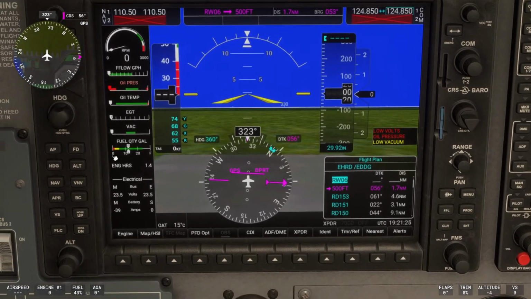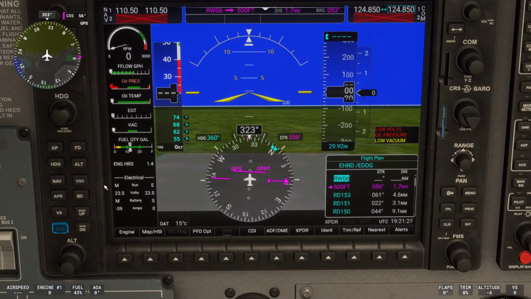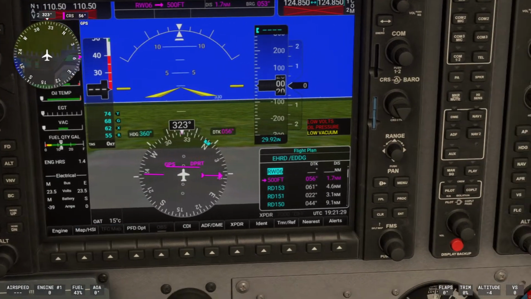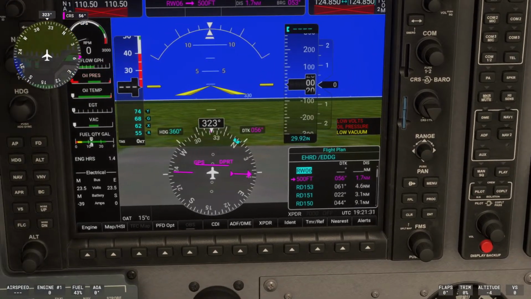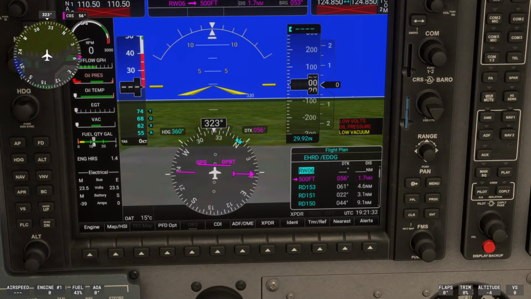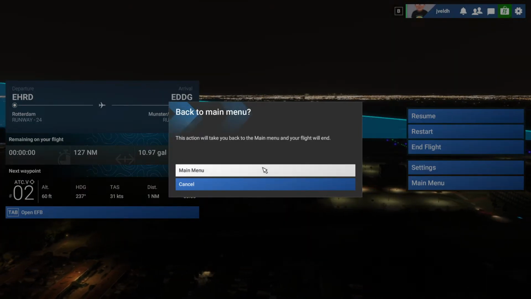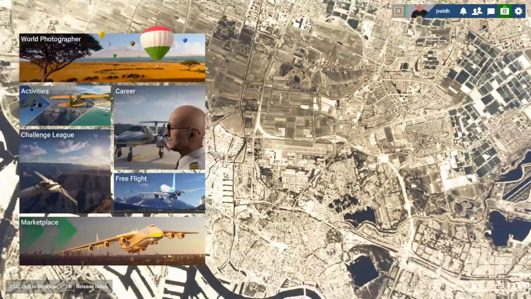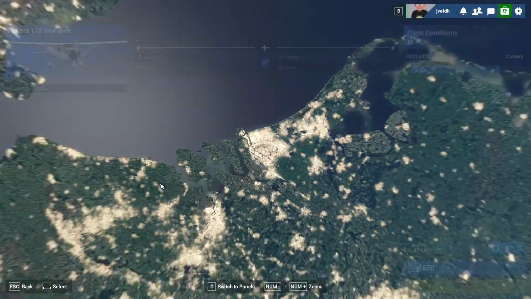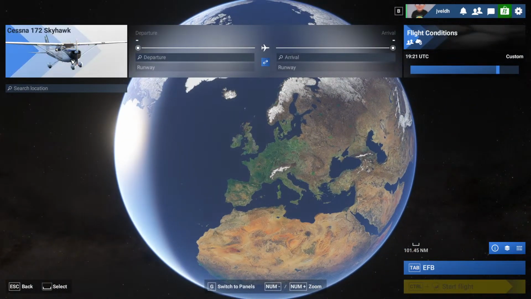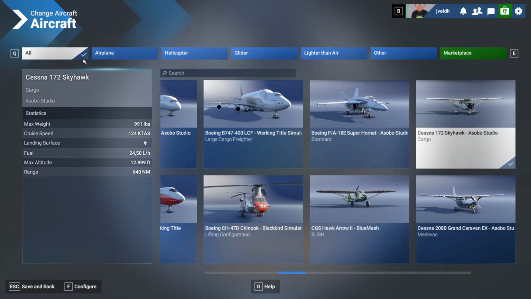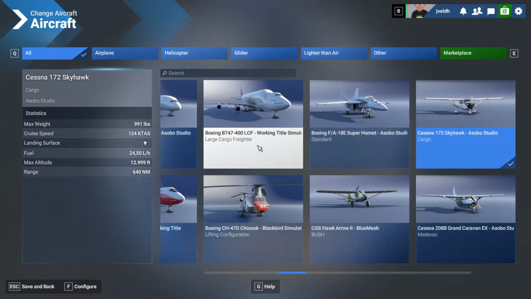So you can also do it from the left side, of course, because all the buttons are also over here, right? So it's really up to you what you are going to do. Now let's assume we want to use a different flight, right? So let's assume we're going back to the main menu, and let's take a bigger aircraft, right? Because say this one was cool, but let's now define a complete flight plan by using the built-in flight planner over here. So we're gonna challenge ourselves.